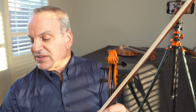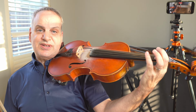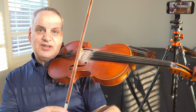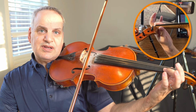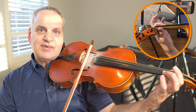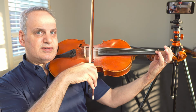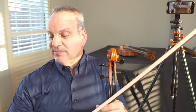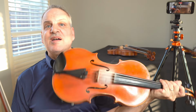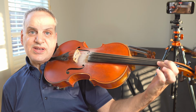For now, I'm going to set the metronome to number 50. Not too fast so that we all can figure this out. Okay? So here's the first one. Very simple. Like so. Now you can see when I'm doing that motion, I'm slow to go back and fast to go up. I'm really, really working my finger.